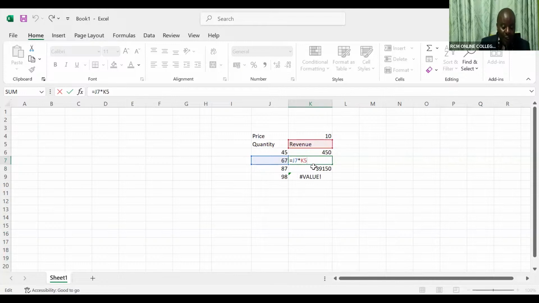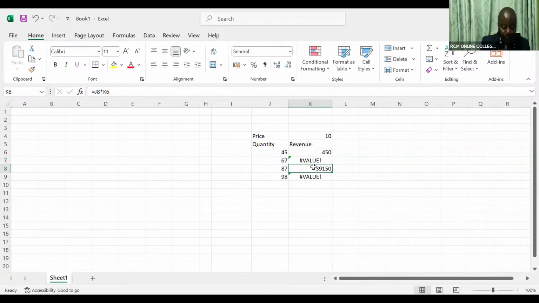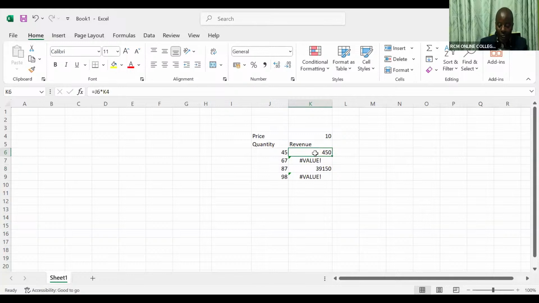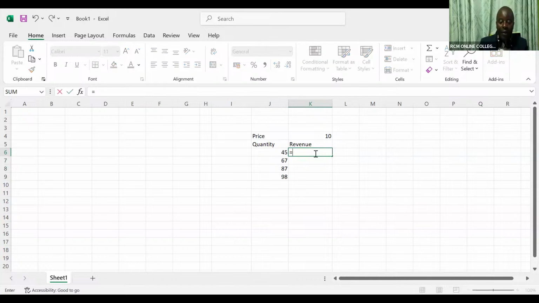When I come, for example, to this number, if I show you my formula, you can see this thing is going down and down and down. Therefore, what I ought to have done, ladies and gentlemen, for me to protect that red to be on one section throughout, is come and say equals, pick this quantity, times this 10, but now that 10 has to be fixed up there forever in heavens. And the way of fixing this up there in heavens forever is by using a function. Use the dollar signs, F4.